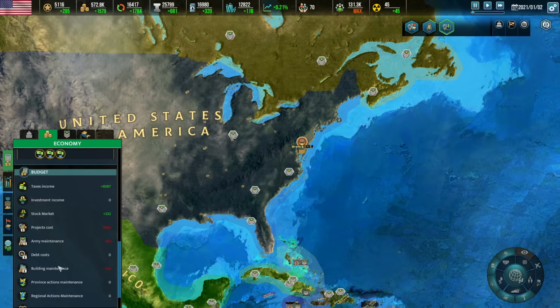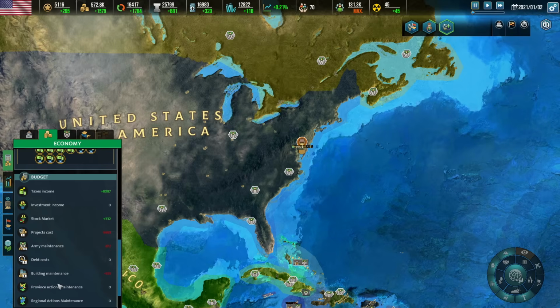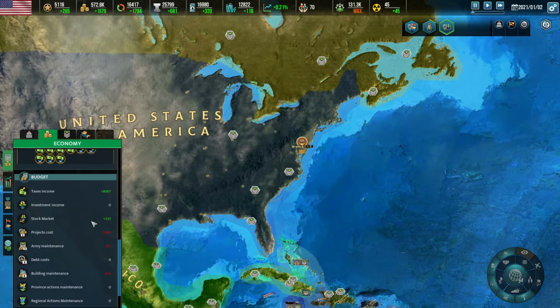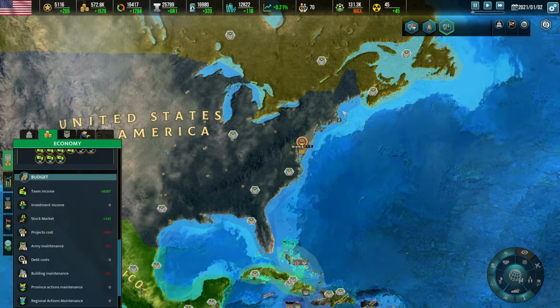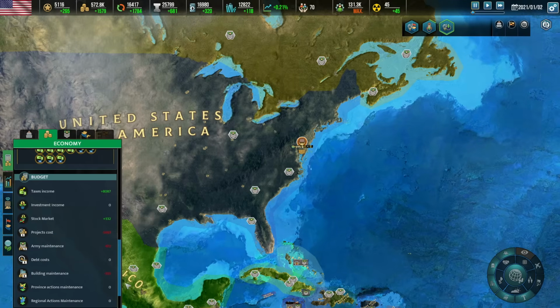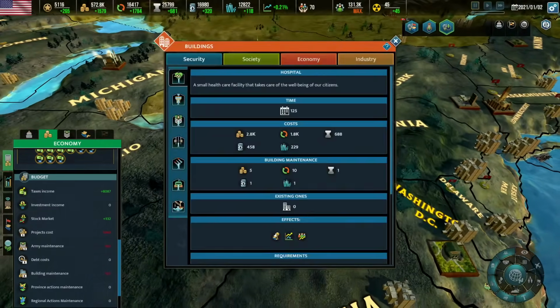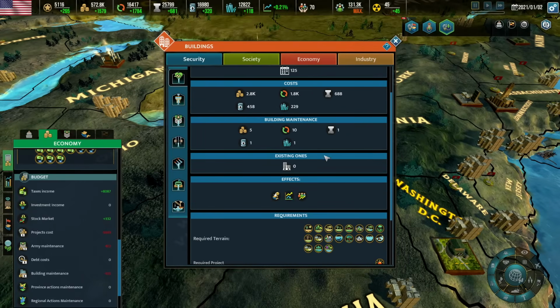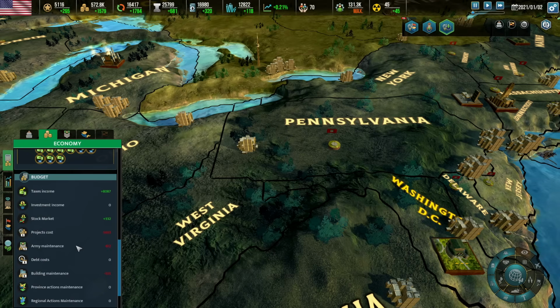Moving down here, we have our budget. This will just show you essentially where things are going to and coming from. Taxes, income, we just explained. The stock market, I mentioned already. Projects are what you'll spend a lot of your money on alongside your army. The costs of debt, the recurring costs, that is. The maintenance of buildings that you build. If you zoom in here, there's little building slots. You click on one, you go ahead and build a building. These have slots. It will tell you in the maintenance how much you'll be paying in maintenance, not just for money, but for the other resources as well as actions you've taken on regions and provinces.